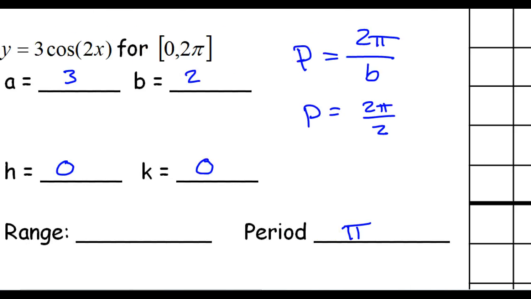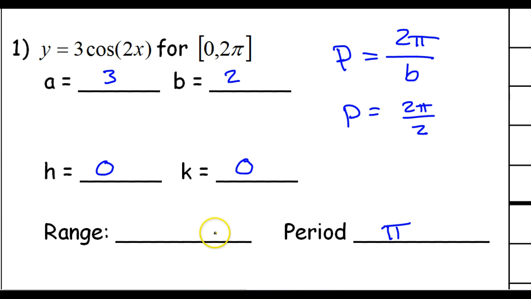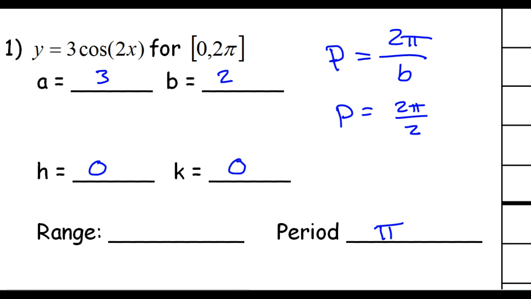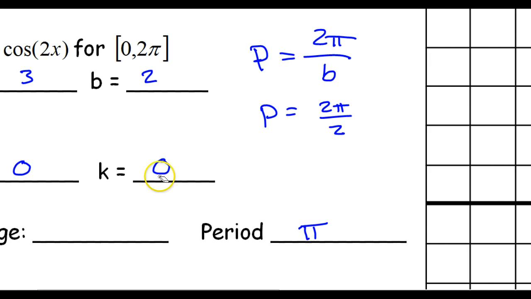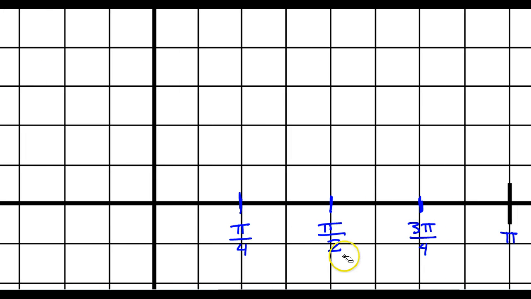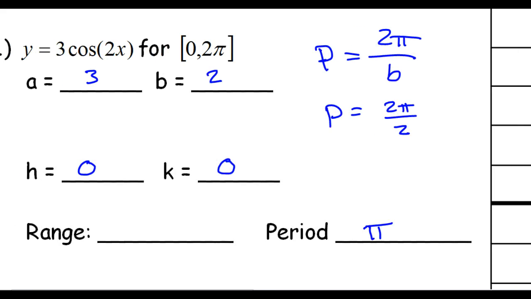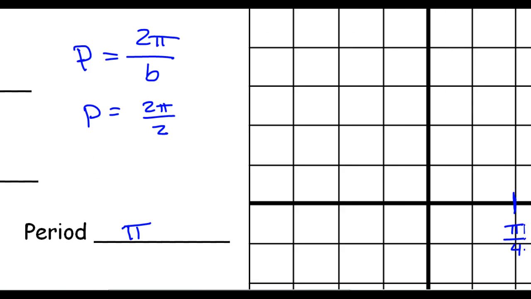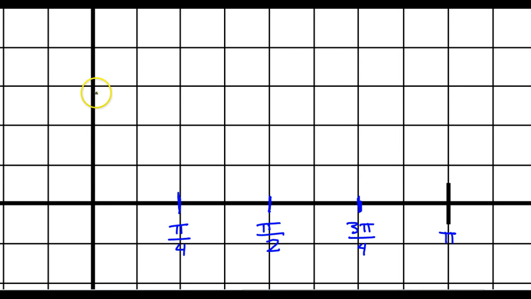Now next we look at the midline, but since there is no K value, which would normally go on the end here, that means the midline is not changing. The midline is y equals 0. The x-axis remains the midline. So let's move on. This is the cosine function, and we know that unless it's upside down, the cosine function starts up high. But notice the amplitude is 3. So when we go to do the cosine function, we're going to start off up here at 3.